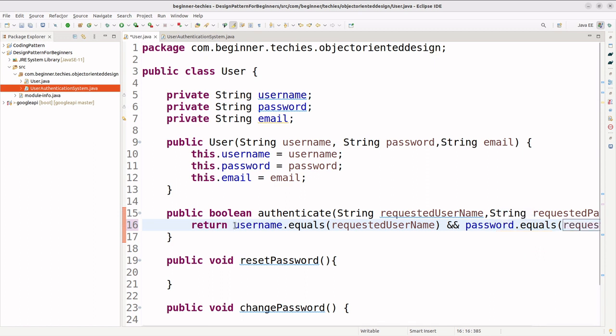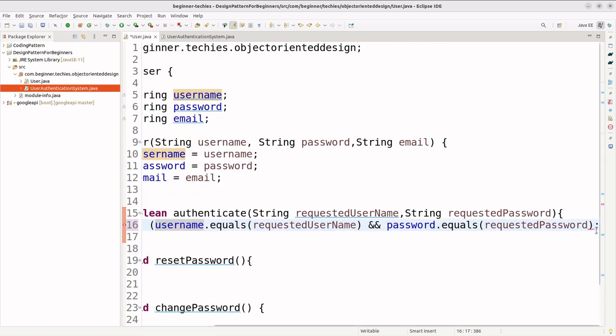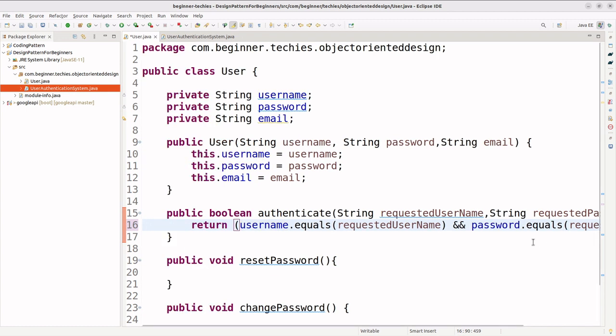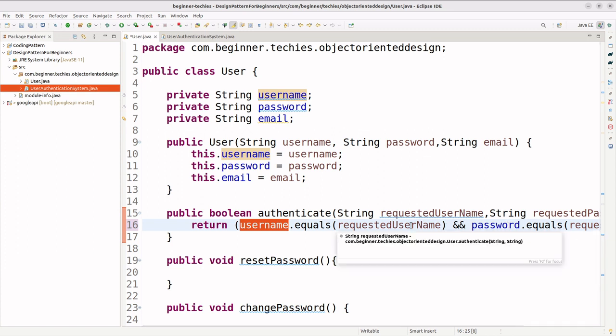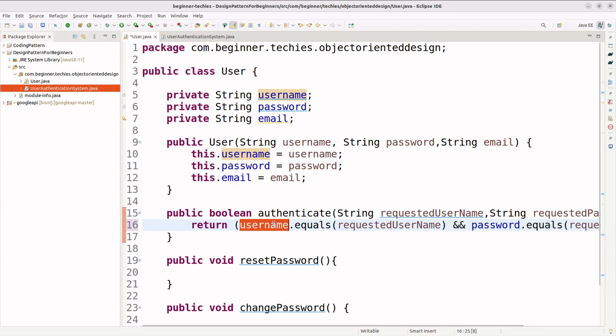If these two are equal, then it will return true. If any one of them is not matching, then we will get false, right?